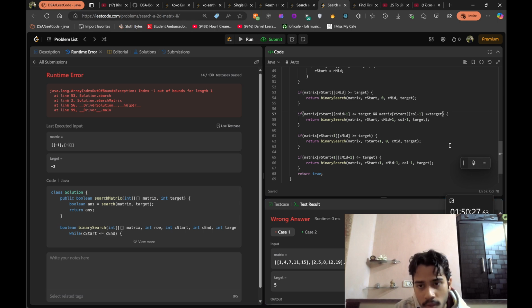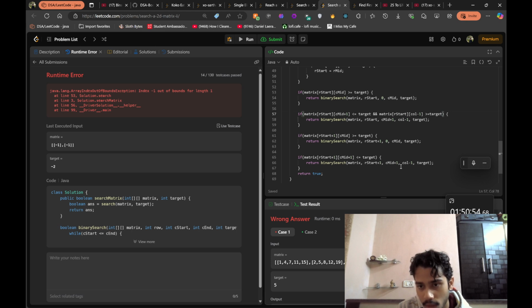So target, yeah. How about now? Wrong answer. Wrong answer. Alright, it's fine. Let's see why. I said I considered mid only once. Here the mid is being considered, here we are having mid plus 1.